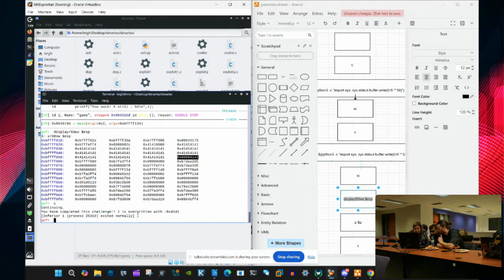And then if we just do, now you can see these 41s are copied in right here. See, this is our A's that just got copied onto the buffer. And as you can tell, we're going to need a lot more, right? So what we'll do, we'll just hit C here, like so. And it says you suck, X is still 0. So let's copy that one. And let's put that run into it, so now we're just putting 52 A's into the buffer.